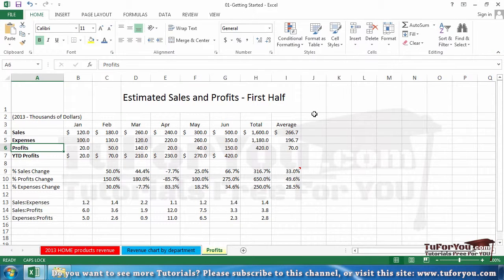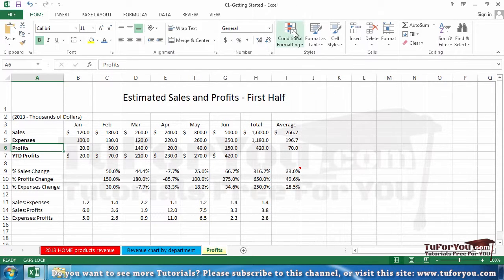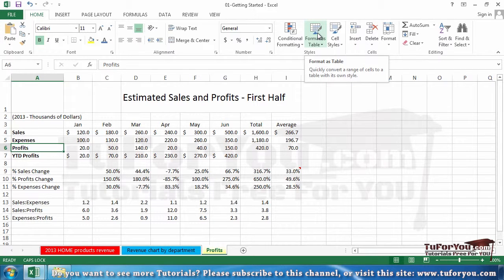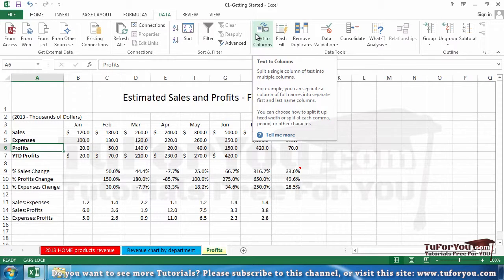There's no question that when you're using Excel at different times, you will need help. Keep in mind again as you slide over one of the many icons in the ribbon, for example, conditional formatting here, you do get a quick description of what that feature is about. Sometimes these are very small, but at other times they're more extensive. For example, on the Data tab, if you were to click the Data tab in the ribbon, text to columns may not mean a whole lot, but when you read this, perhaps it means more.